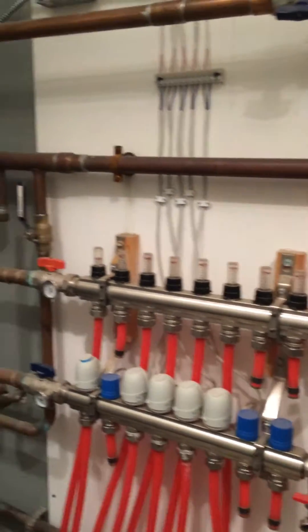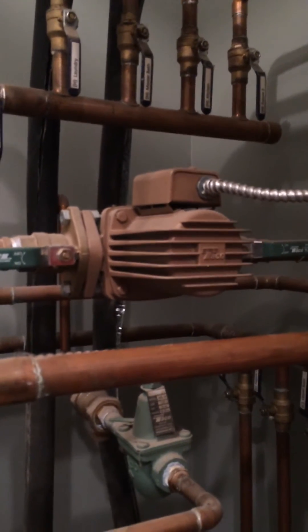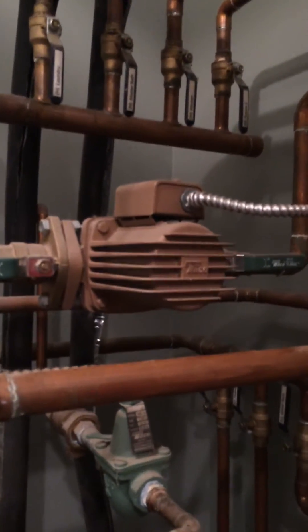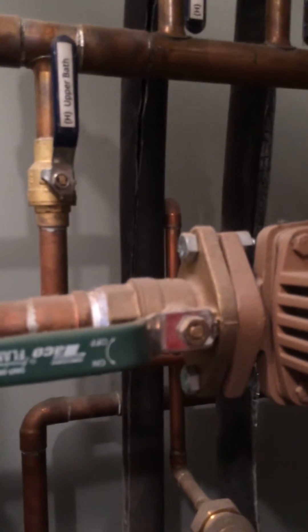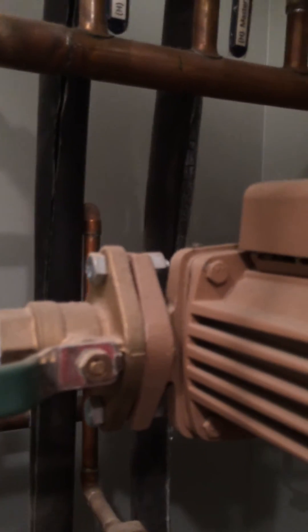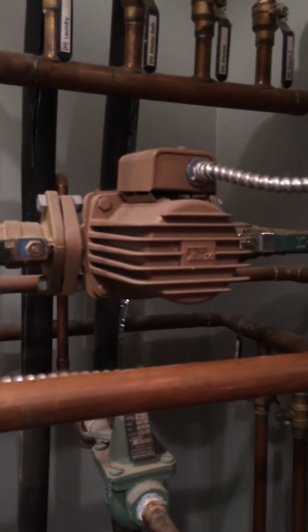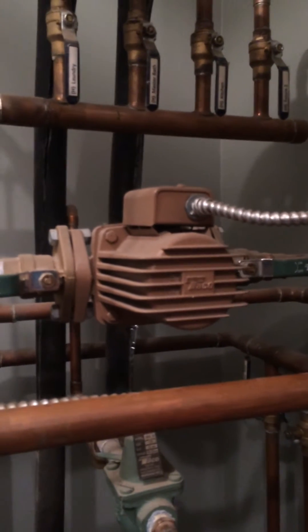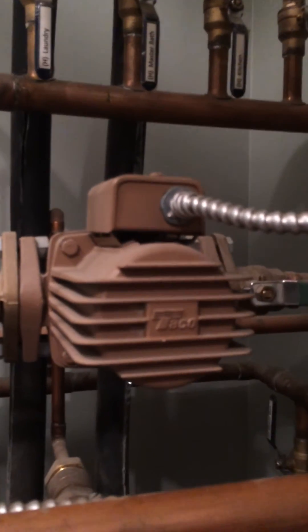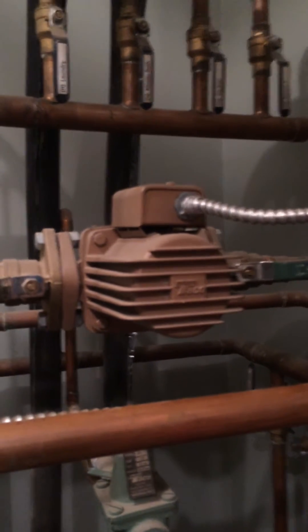One thing that's maybe a little unique about this system is it's got a single pump flowing this heated water through all of those loops. The way this pump is connected, it's a fairly easy disconnect — shut off that valve, come over here, shut off that valve, loosen those nuts and bolts, and that pump will come right off. Switch out the wiring and I could probably have a new pump in there in maybe 30 to 40 minutes. I do have a standby pump just in case, since this is my primary heating source. It's an industrial pump made by a company called Taco, and that thing has been worry-free ever since I've been using it.